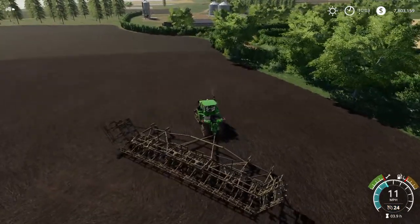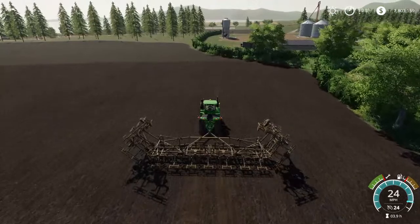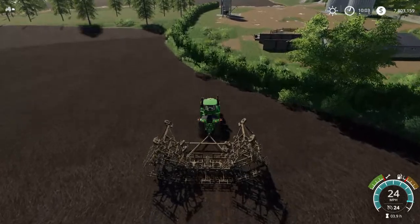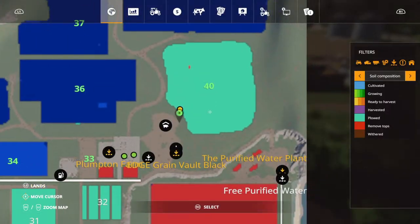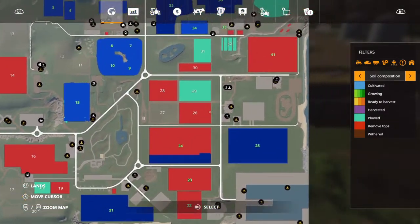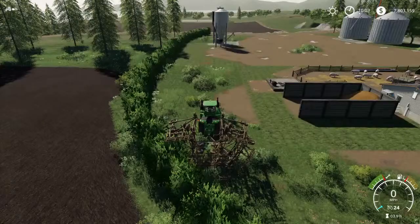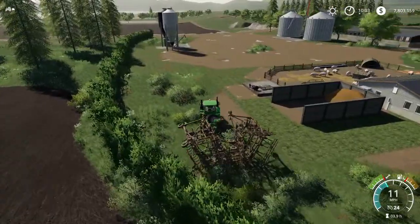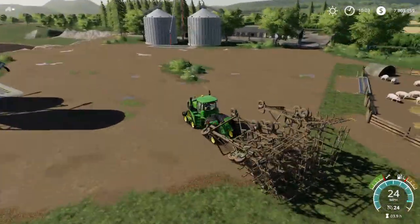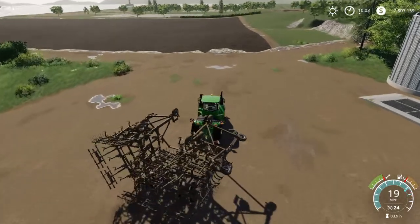Just get this folded up, and I might just leave this plow down here by Plumpton. I might just park it right here in front of the pigs. I'm pretty sure we need it for the next field. We need it for, yeah, for 41 and 24. So we'll need it around. And I can't set a worker onto it, so I'll have to do the work myself there. But it's not really a big deal. I'm not too worried about it.